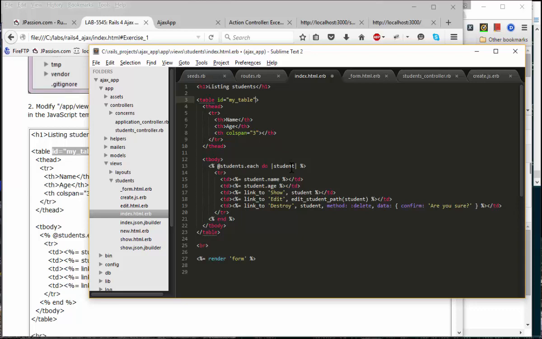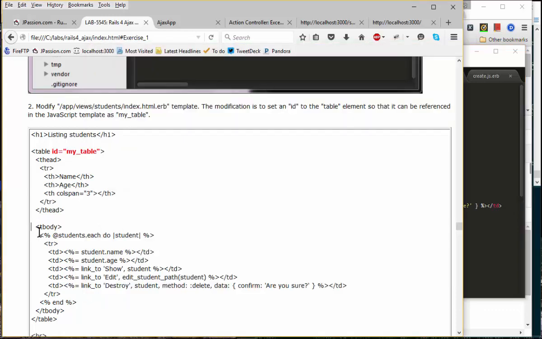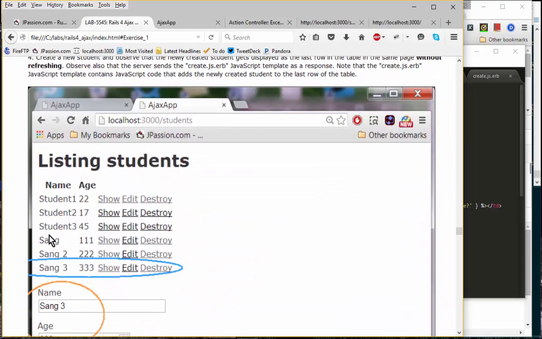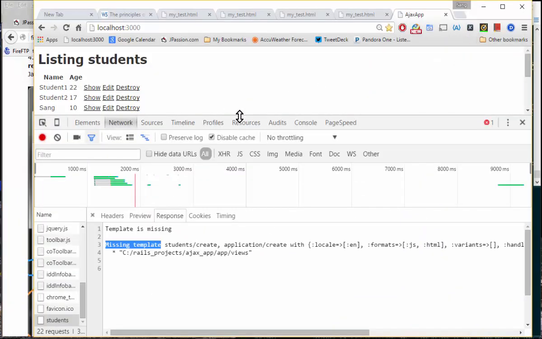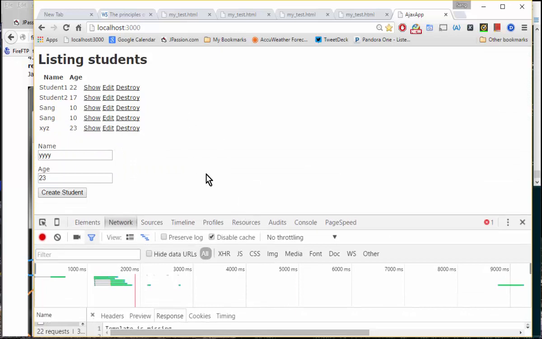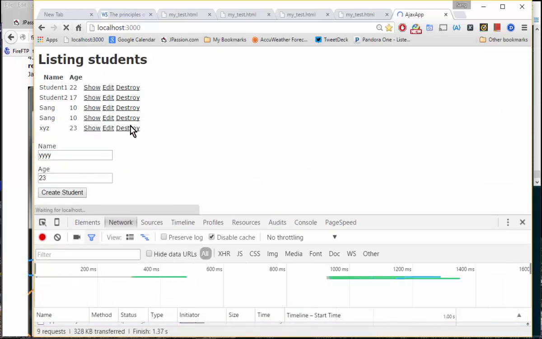We save the change. Now we are going to refresh the page, because we made a change in the index.html.erb file, so we need to refresh the page to get that change.